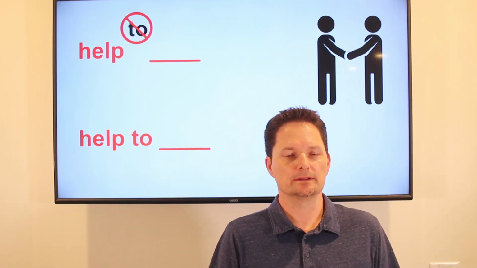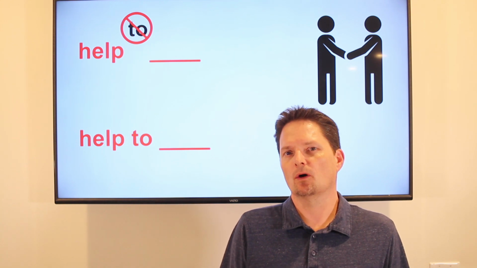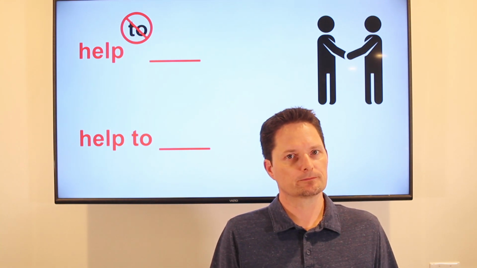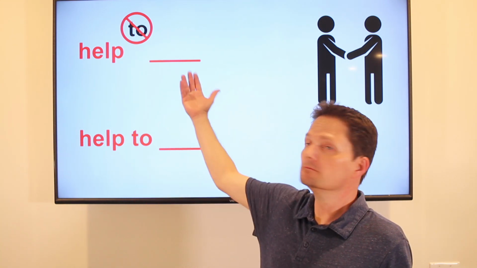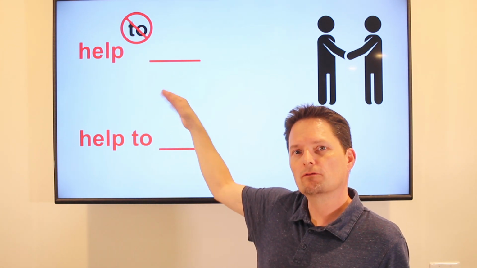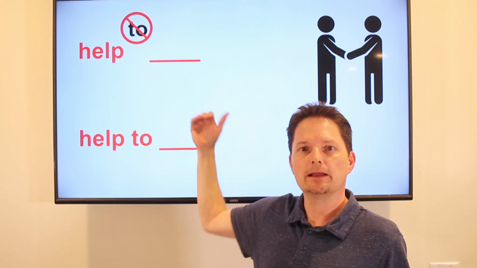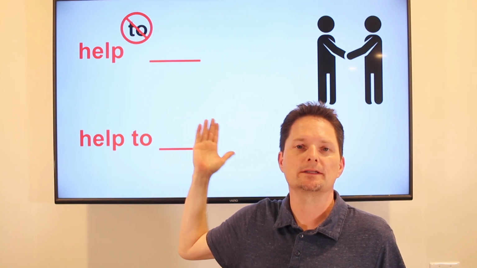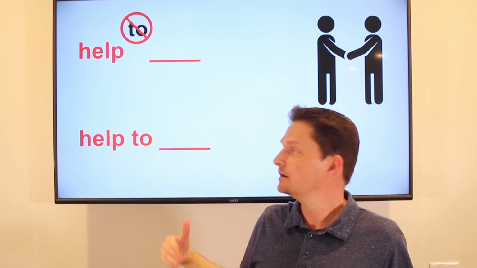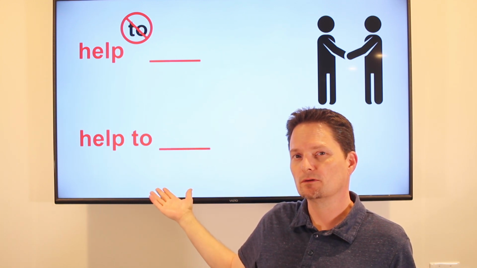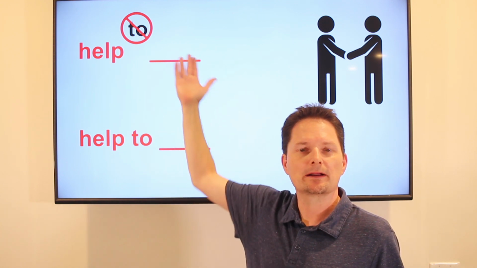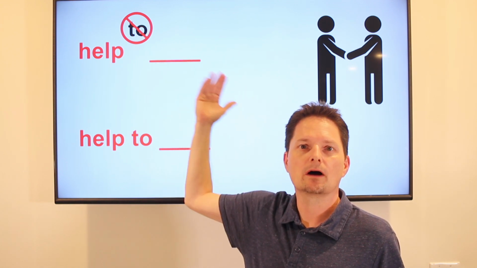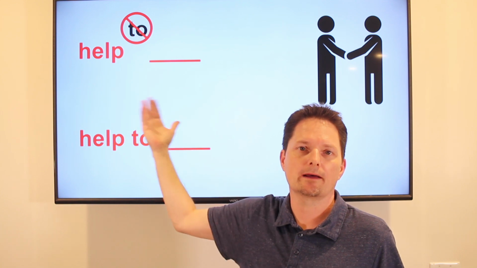Very good. Help is a causative verb, but there's no authority. They're equals. And with help, it is better no "to" for the second action. It always sounds correct. It always sounds good. Sometimes people use "to", but it always sounds better with no "to". So I recommend no "to" with help.